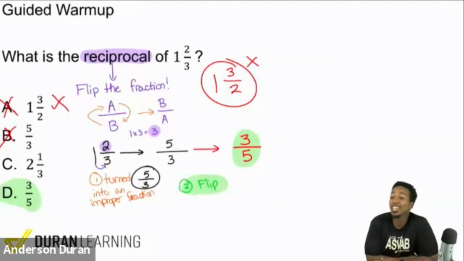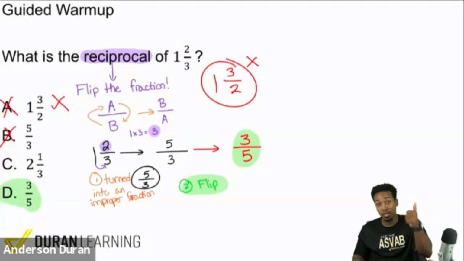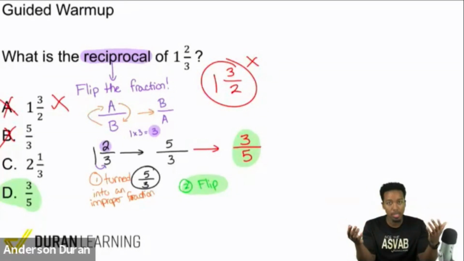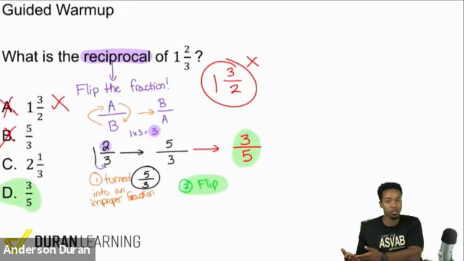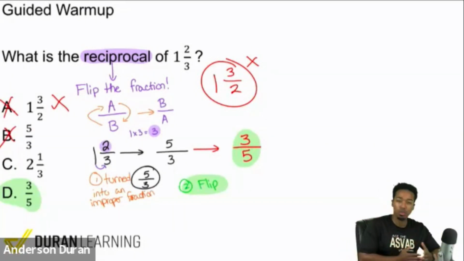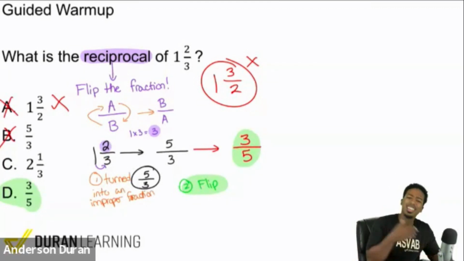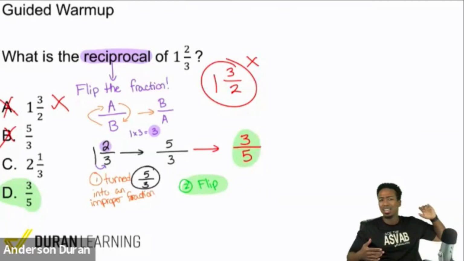I'm telling y'all, when it comes to any topic on the ASVAB, it is a matter of one, what are the fundamentals? What are the little things that I need to know in order to be successful here? And then two, let's apply those fundamentals, work through it, taking our time. And once we actually have a handle on it, then we can worry about speed and calculating quickly and mental math and all that crazy stuff.